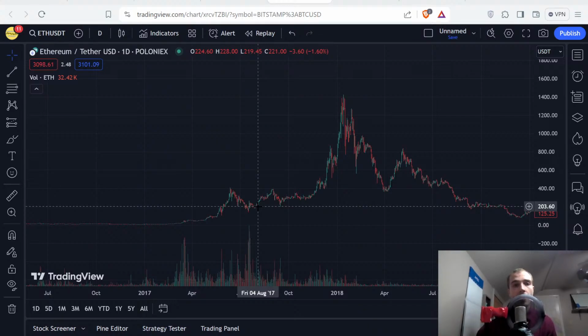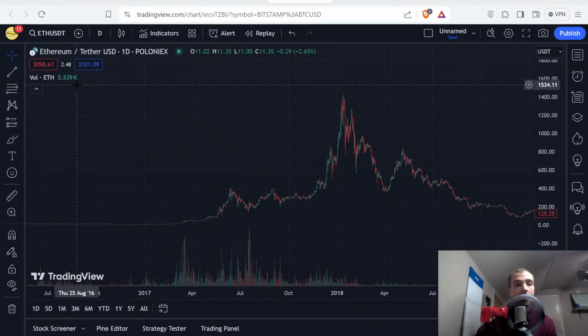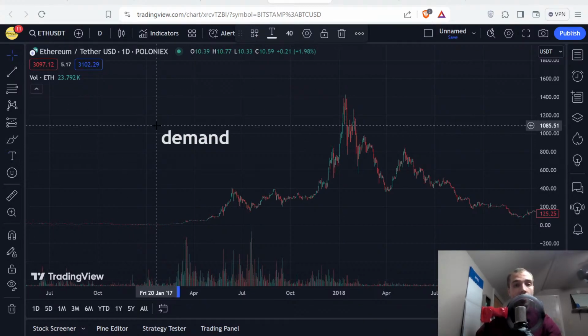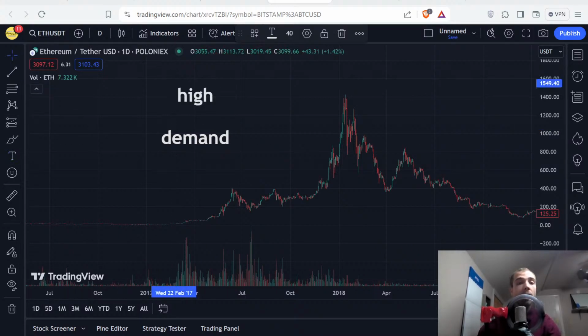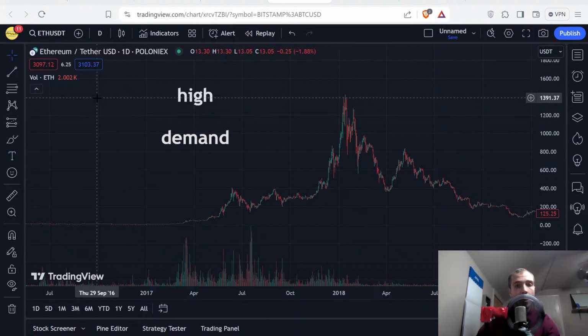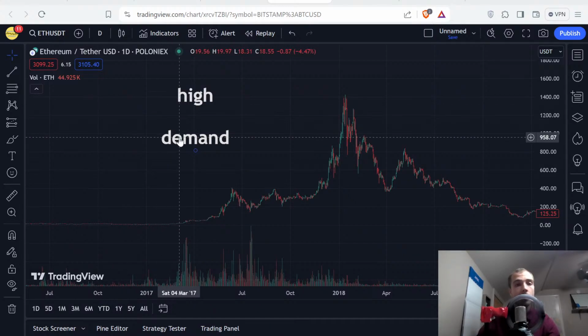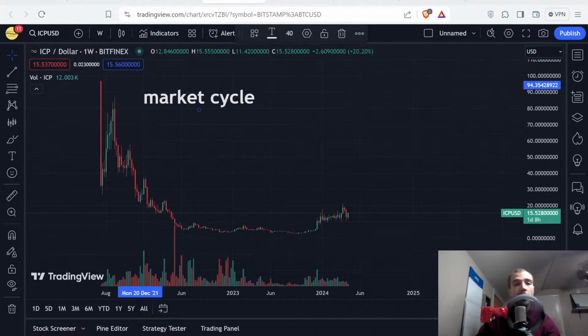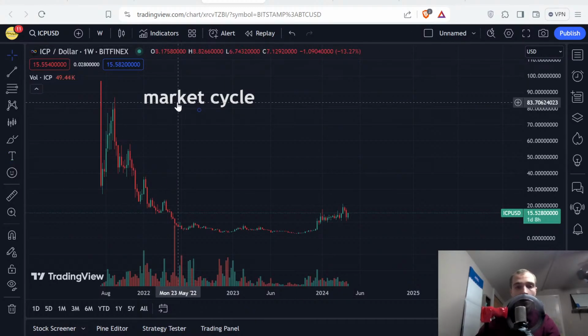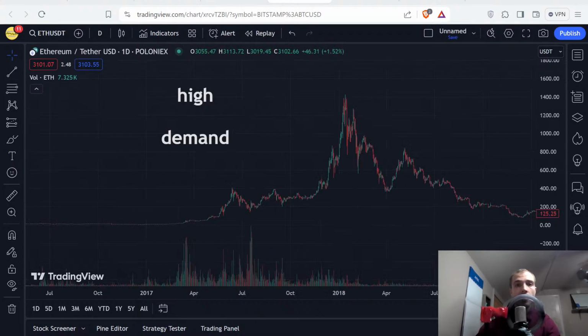And the reason it did is because these cycles occur where there's demand. And the demand in crypto is very high, right? The demand in crypto is extremely high. So you get these beautiful market cycles and they blow people away. They completely blow away your expectations. So do I think ICP is bullish? Yeah, and I'm not just telling you that to try to please your ears. Like I really see it in the chart. It looks good to me. So yeah.